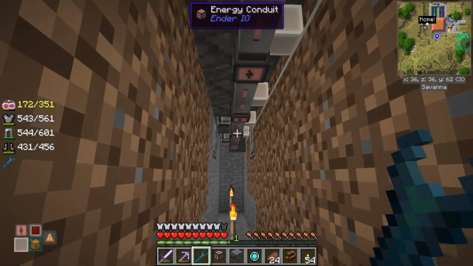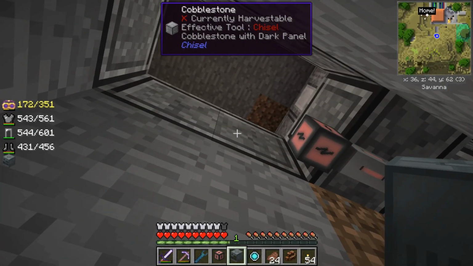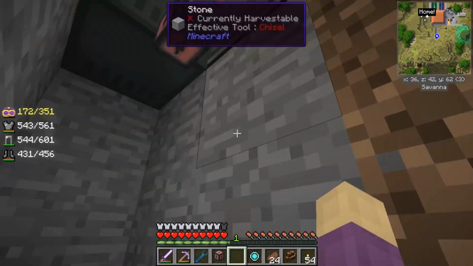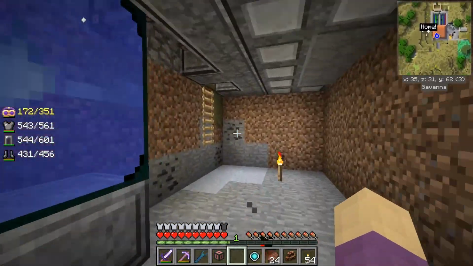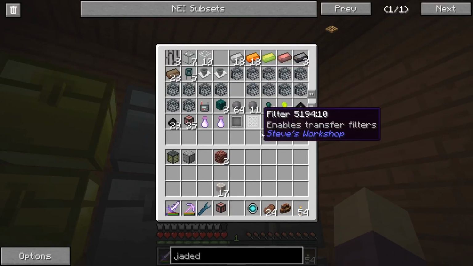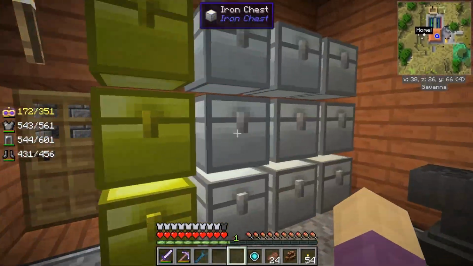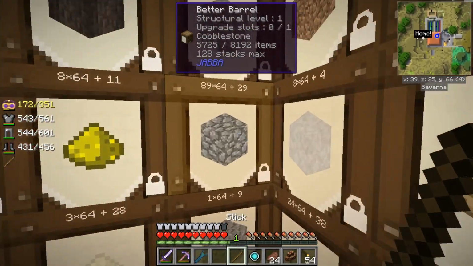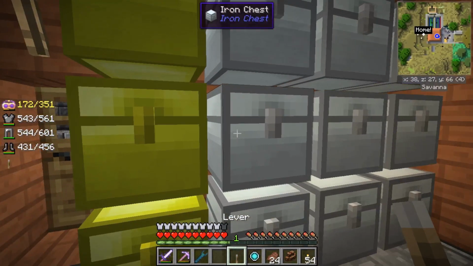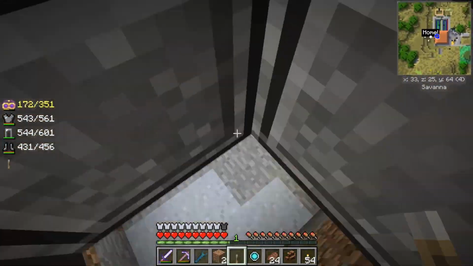Okay. What I'm going to do is put that right there. I actually need to grab a couple of extra of those. Do I have a stick? Yes, I do. One of those gets me what? A lever. And a couple pieces of dirt. Dirt will do nicely.